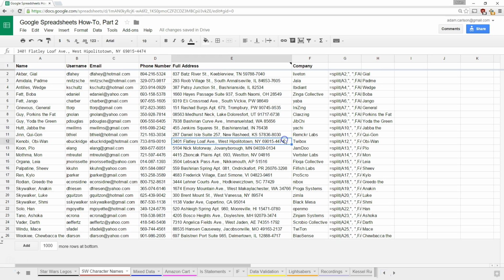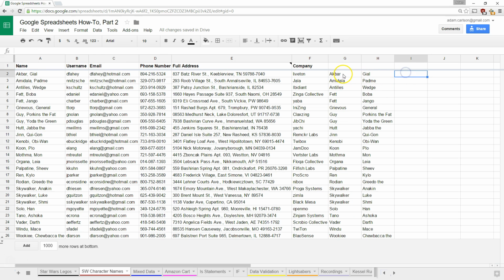So now I have the first name and the last name, but I need to smash them together. So I'm going to use the concatenate feature again. I'm going to hit the equal sign, go here, here's Admiral Akbar's first name, then I want to use the ampersand. I want to include a space, otherwise it's going to be first name, last name run together. I want to make sure there's something in between it. Ampersand again, and now I have the last name.